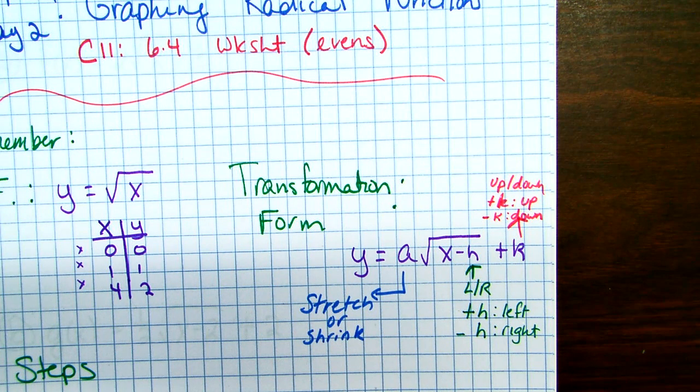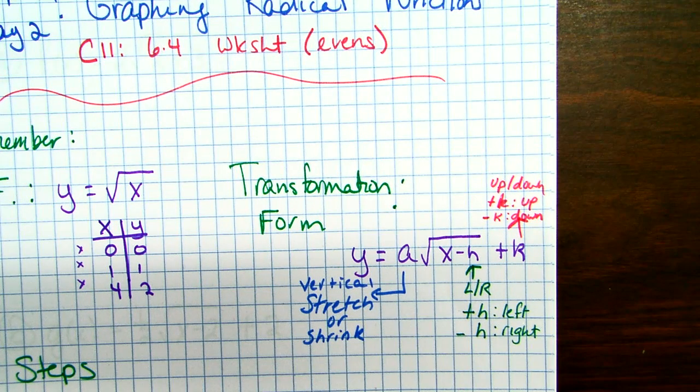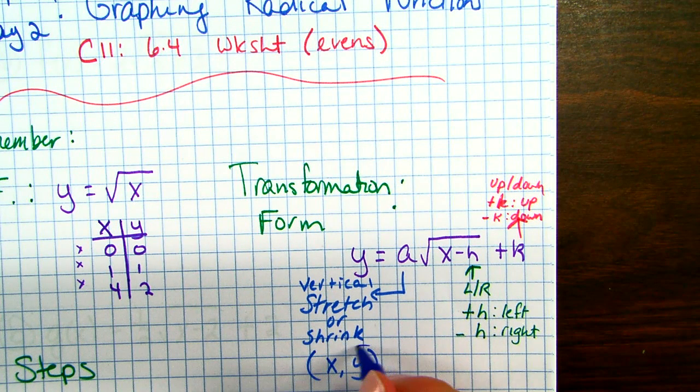If you have a graph and a number is going to stretch it or shrink it, what part of the ordered pair does that affect? Right? Stretching or shrinking. Is that going left or right, or is that going up or down? It's up or down. It stretches it up or down. And I should say, a vertical stretch or shrink, meaning it's going to bring the points higher or lower. So if you know it's a vertical stretch or shrink, which part of an ordered pair does it affect? Is it going to change the x value, or is it going to change the y value? The y value, right, Gabriel? The y value is affected.